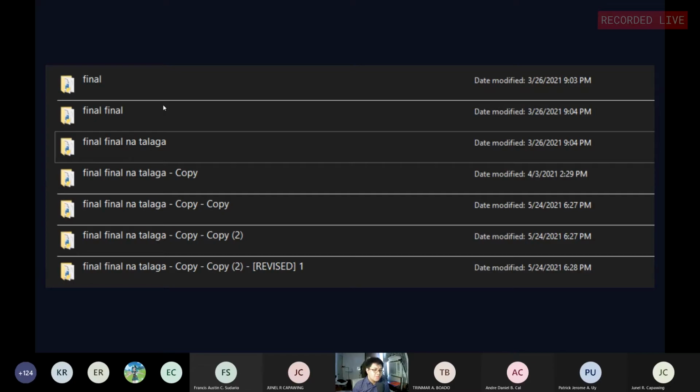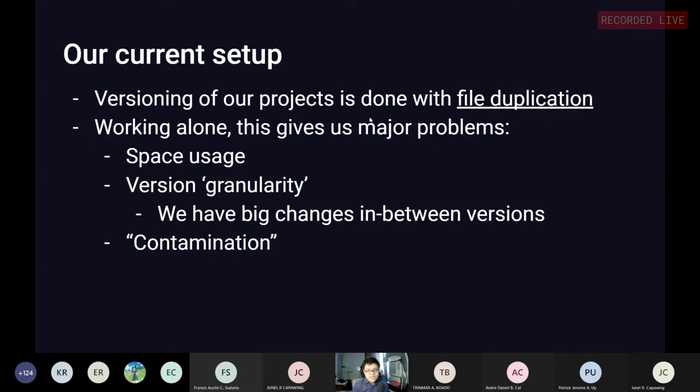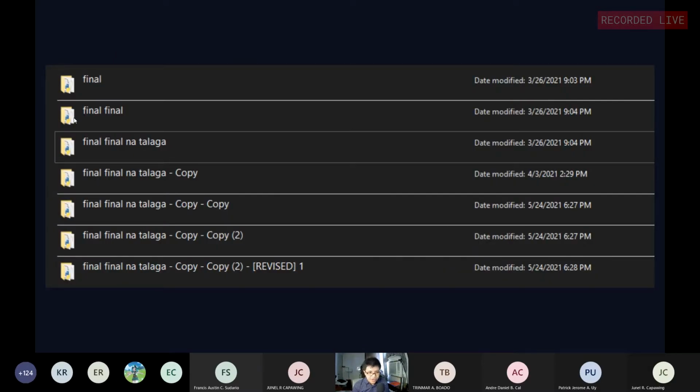Now, our current setup, ginagawa talaga natin is we're duplicating the files, no? So, we're making a whole copy every time na nagde-decide tayong bagong version. Okay?